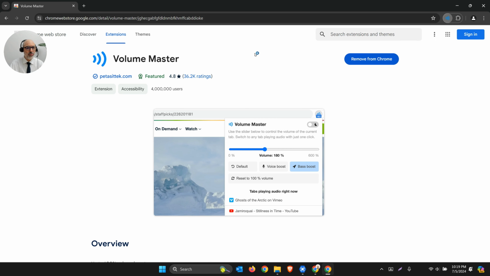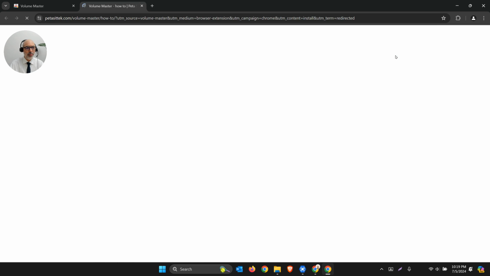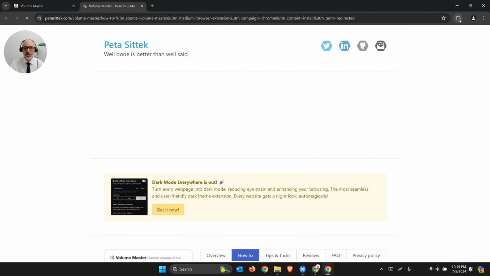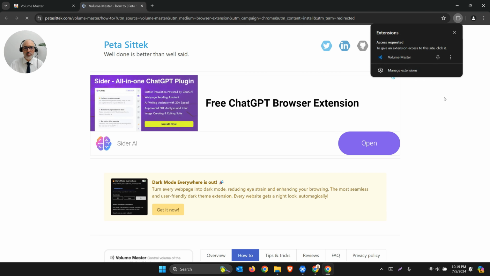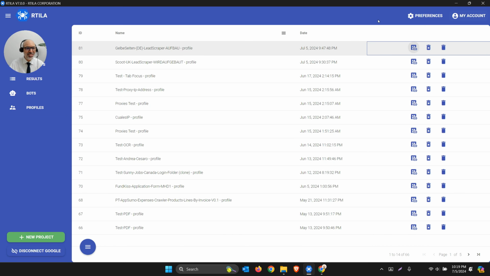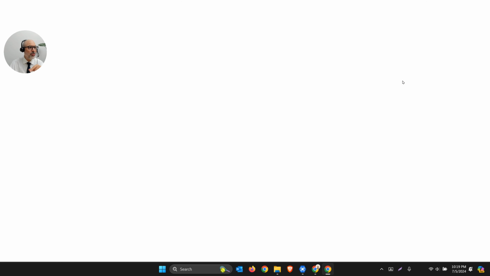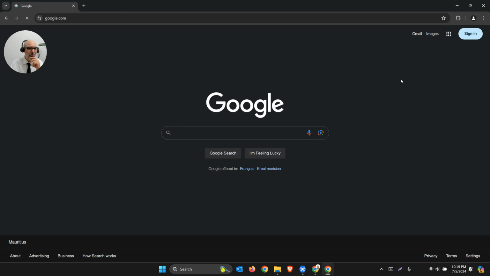It doesn't work for all profile sessions, but let's look at it here. You see here it's Volume Master. Let's test. This is also a good test to see if the profile session extensions are still working, because I don't remember if we enabled it in the new V7. Also I don't have the latest V7, I have the old V7. So it's still here, you see. I reopen it, Volume Master is still here.